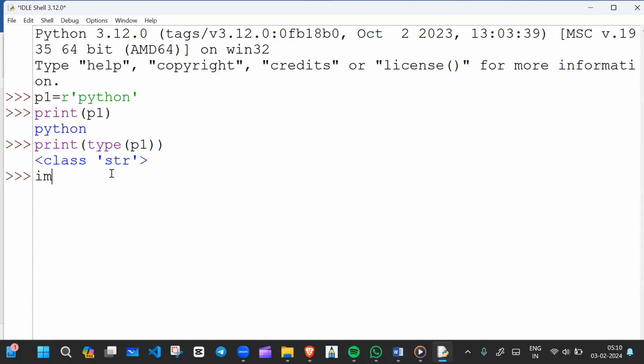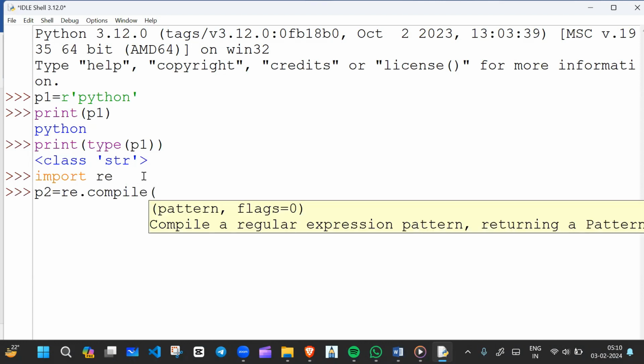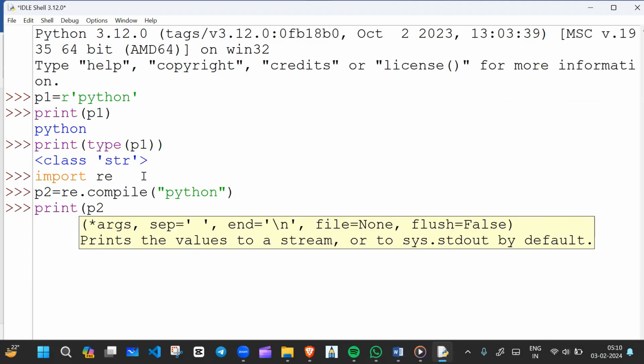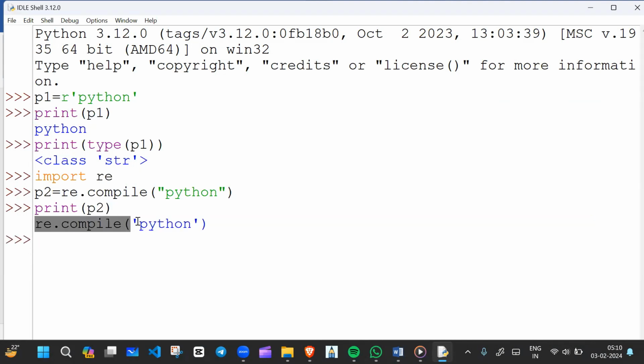Now I will import the re module. The re module comes with Python and is a default module, so we don't need to install it. Then if I write P2 equals re.compile with Python and print P2, it shows re.compile Python.